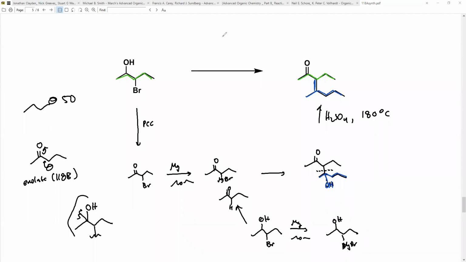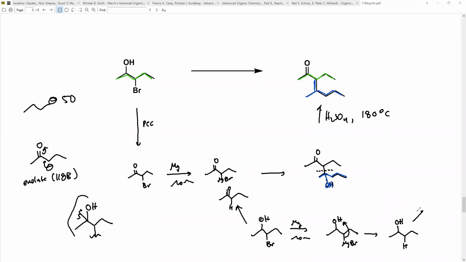And then usually we add in water. But what's really cool about this is you can actually quench your Grignard with the protic alcohol that's right next door. This alcohol is just going to react instantaneously with that Grignard. It's going to make an oxide that just gets protonated in your workup. So you don't actually have to use water. You should still show it, but it's cool that it kind of quenches itself.